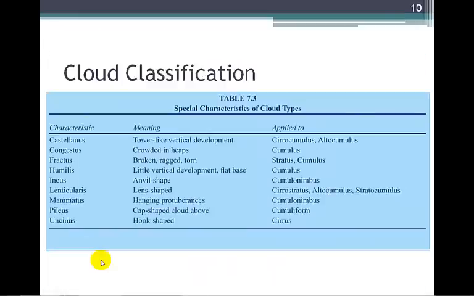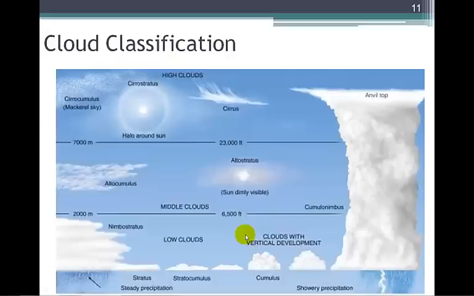So here's another table that breaks down cloud classification, some more unusual cloud names, and their meaning and how that's applied. Let's take a look at this graphic, which shows cloud classification as a function of height in the atmosphere.